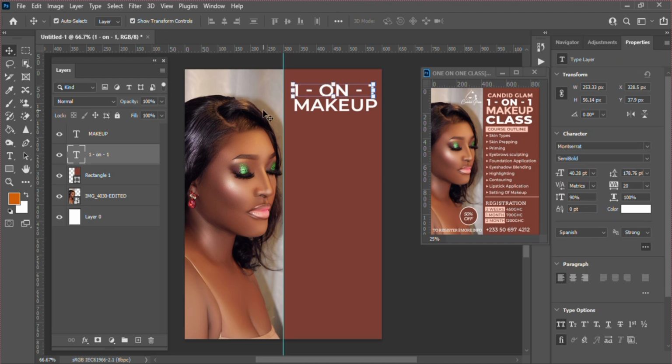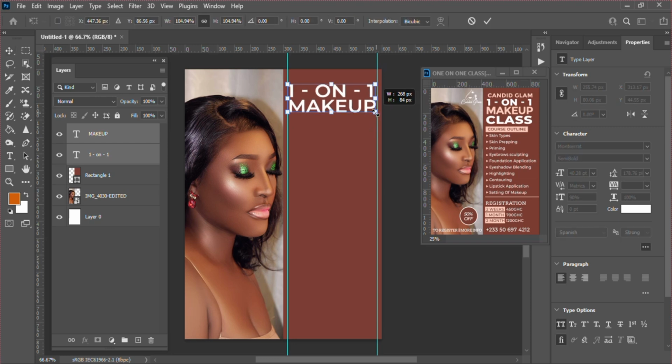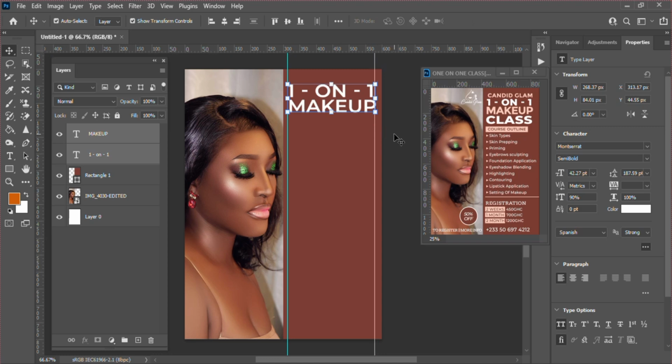All right, so I want to arrange it well. I want everything to be in line. So I will use my rulers. Okay, I think it should start here. So I'll pull my ruler to this side. Let me bring it here, and let me drag the one I used to divide, so that we don't get lost. And let me pull. Okay, this is okay. So I'll drag it. I think this is okay. This is okay for me. All right, I'm good.